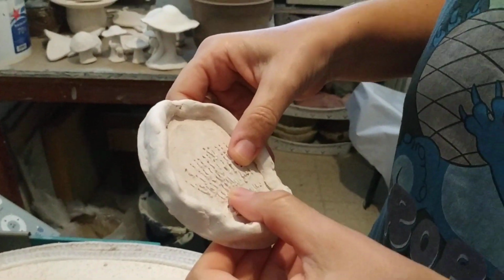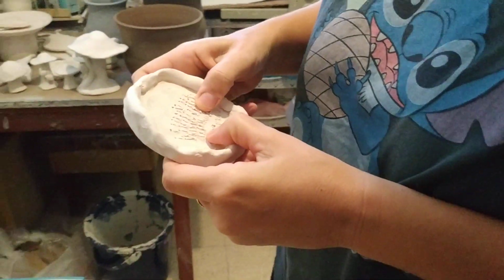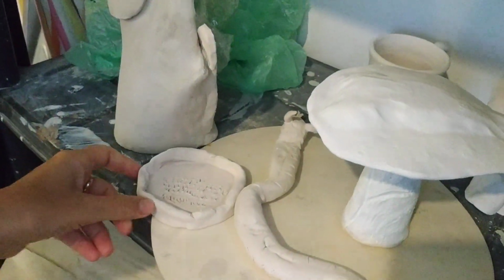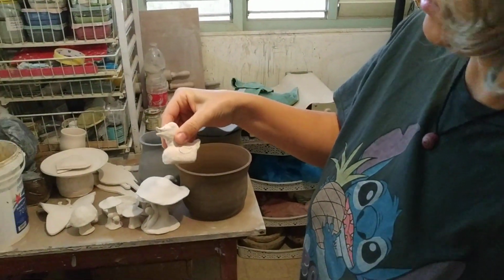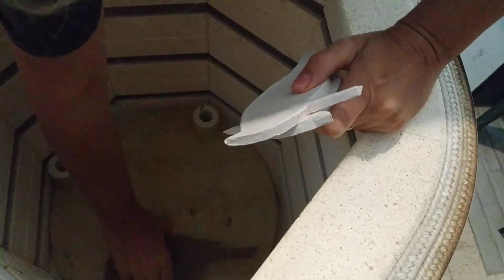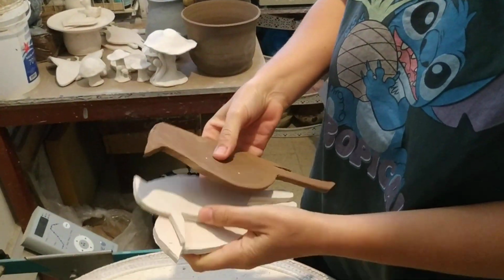Kira? No, it looks the same as the... no. Oh, that's the kid who made it. Gonna put it together. Rubber ducky. Yep. And this he made. And this he made. That's it. It's gonna be interesting.